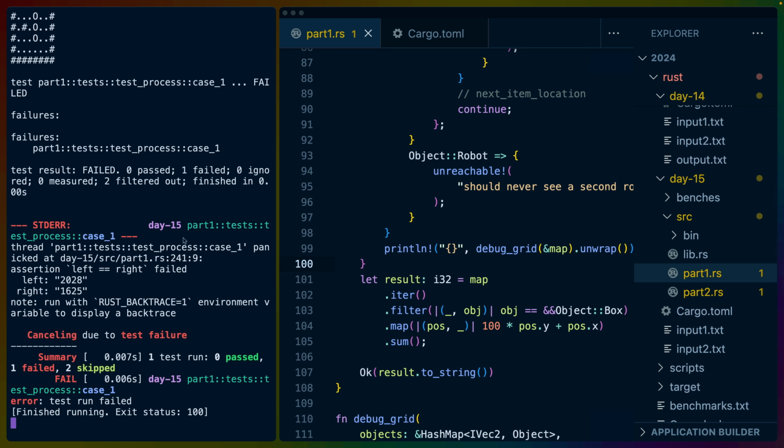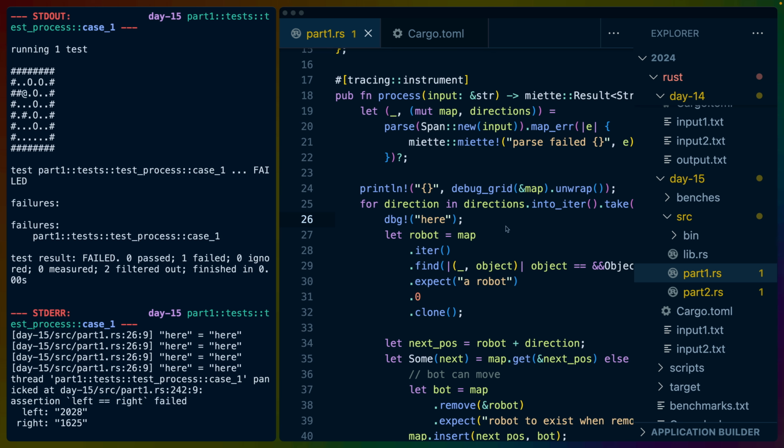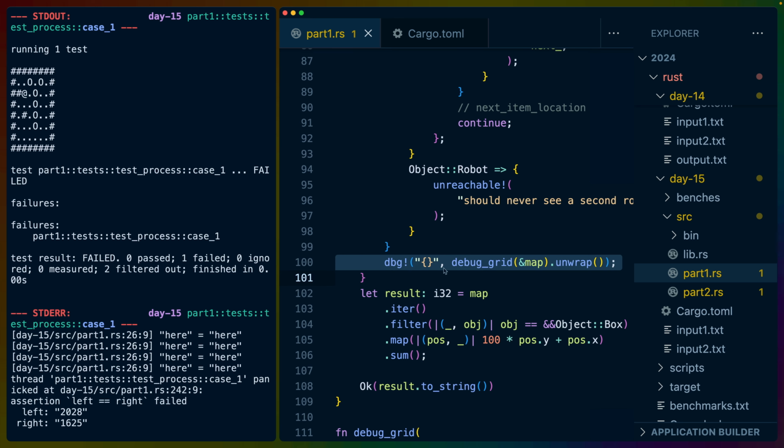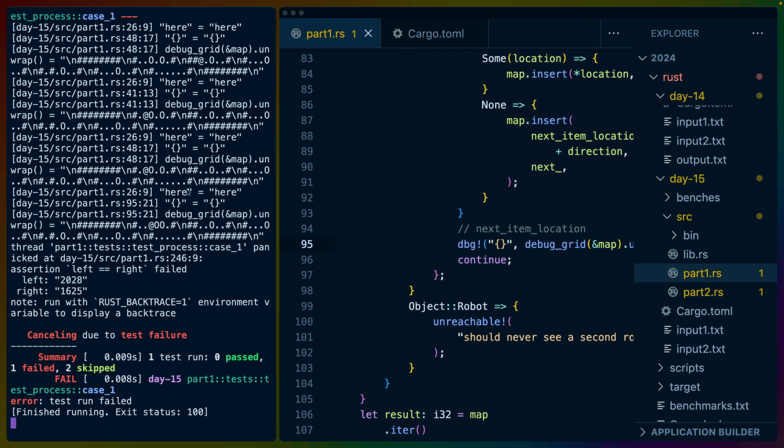What's the issue? Does this never run? 1, 2, 3, 4 runs 4 times. I guess we continue in all of them, right? So we need to put this before our continues. Unfortunate that we need to put that everywhere. Probably could have avoided that. Might not even need continue, honestly.